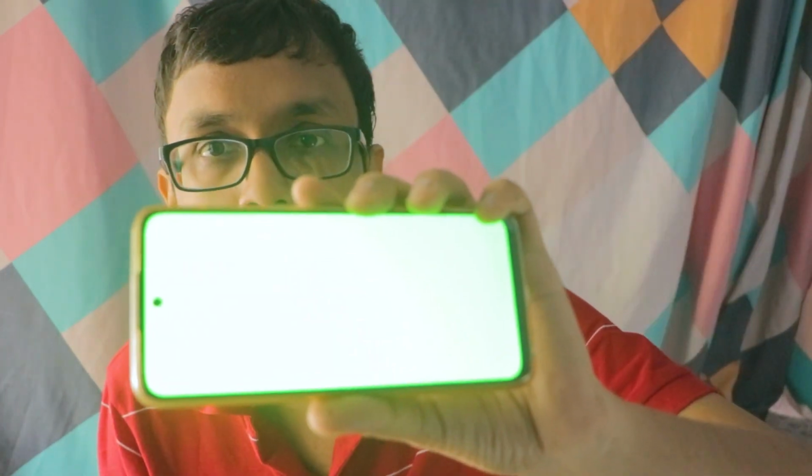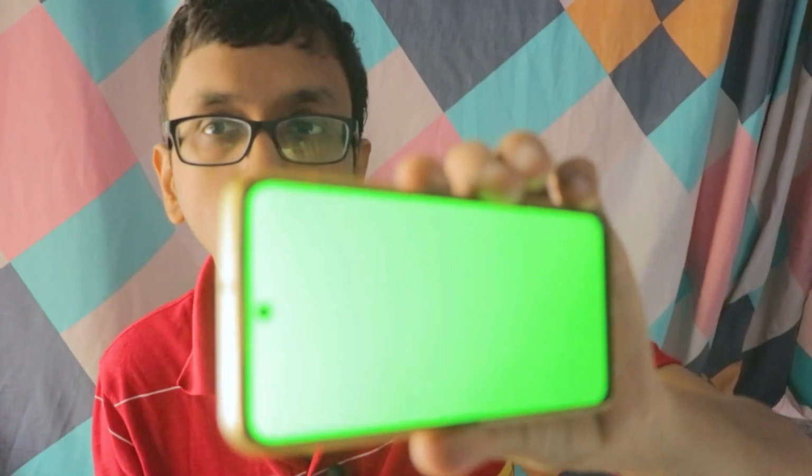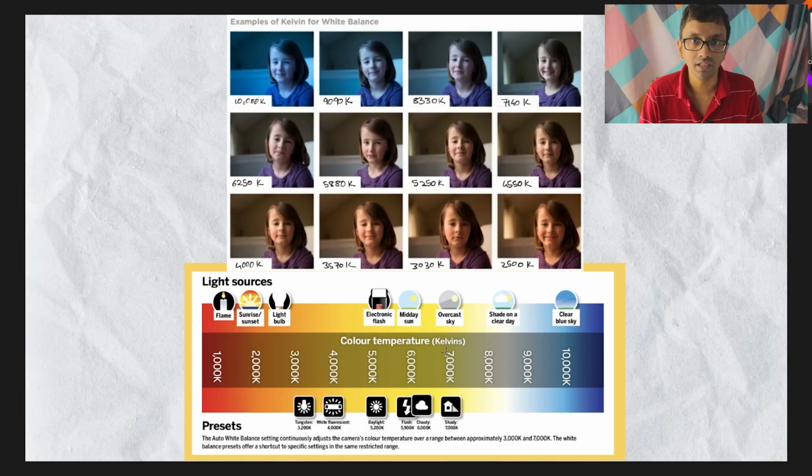So pay attention! Now the simplest way to explain color temperature and all of these drawing fundamentals and color fundamentals is by this. I have a green screen over here on my mobile, if you can see it. If I put it on my left side, all of my skin color turns to green, and that is nothing but color temperature. Whatever light the color is, it affects the subject.